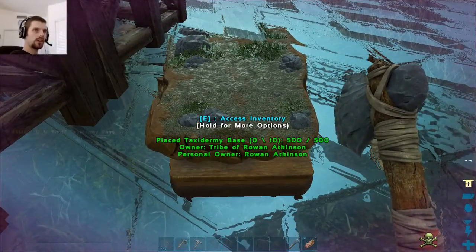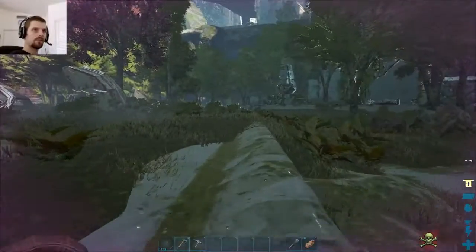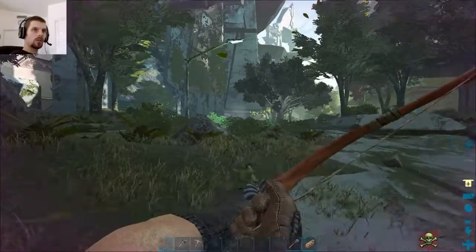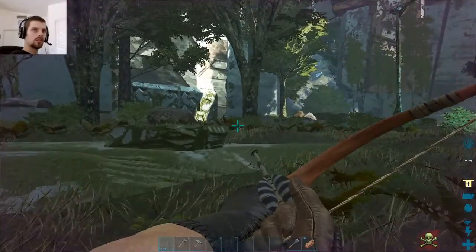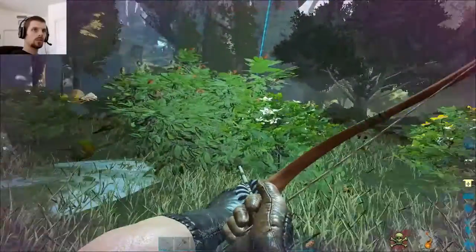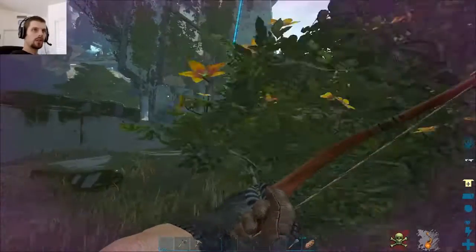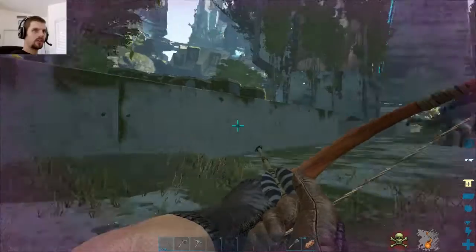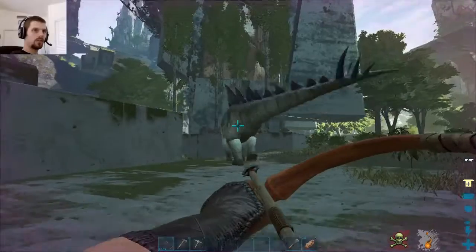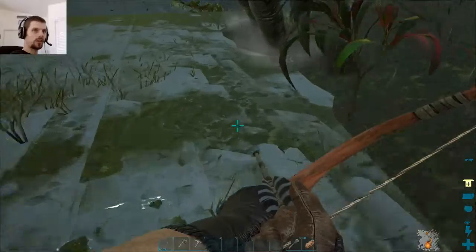Alright, so this is the little taxidermy stand. Oh, I should have taxidermied the spider. That's alright. We're going to do this. Let's see, what should I do? Do a stego? No. The taxidermy stands, I believe you can put any size dinosaur on any size taxidermy stand, and it just fixes the size.